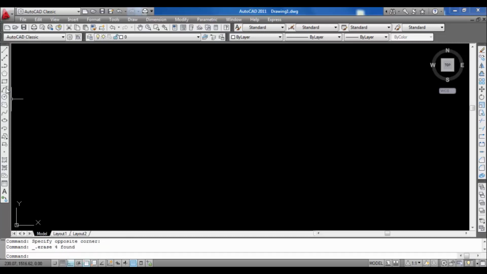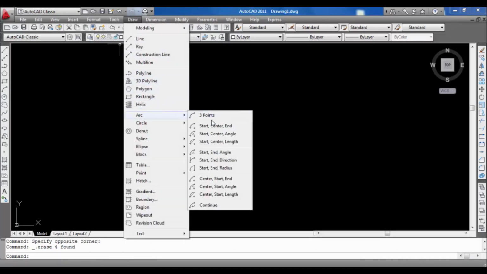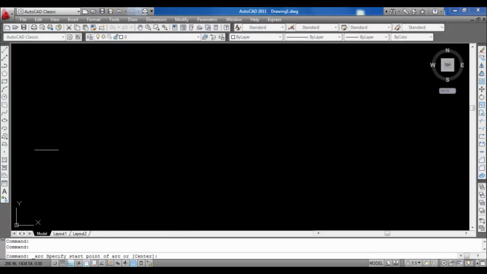Now our next command, the arc command. You can select arc from the draw menu. There are also a number of options for arc: arc passing through 3 points, start, center and end, start, center, angle, start, center, length, and more. Suppose I select start, center, and end.